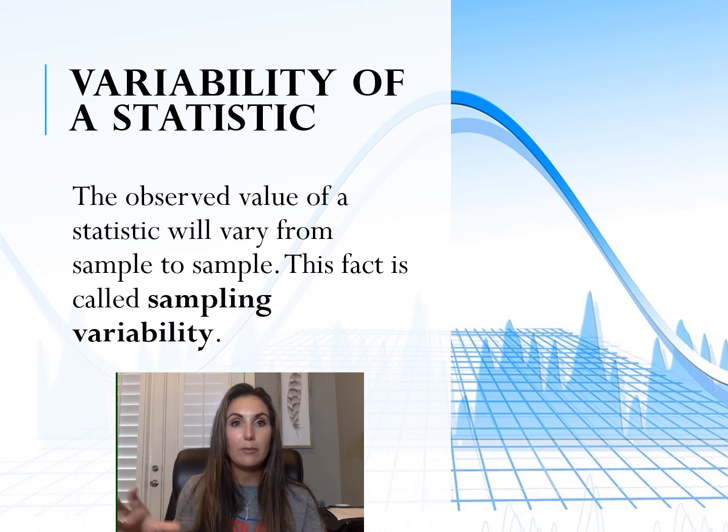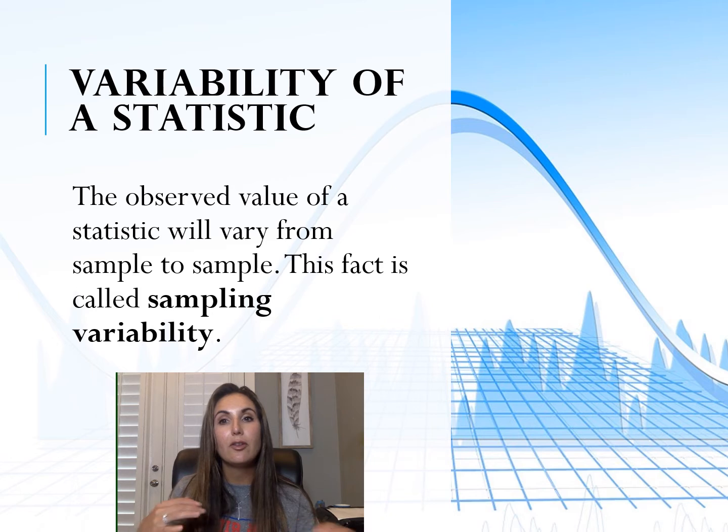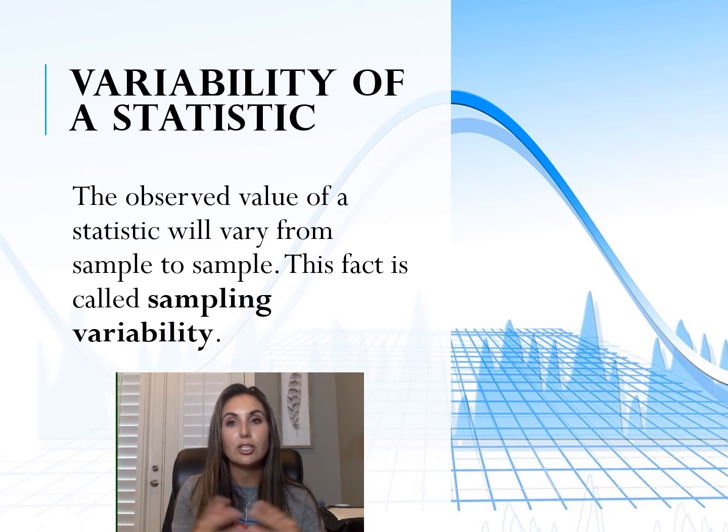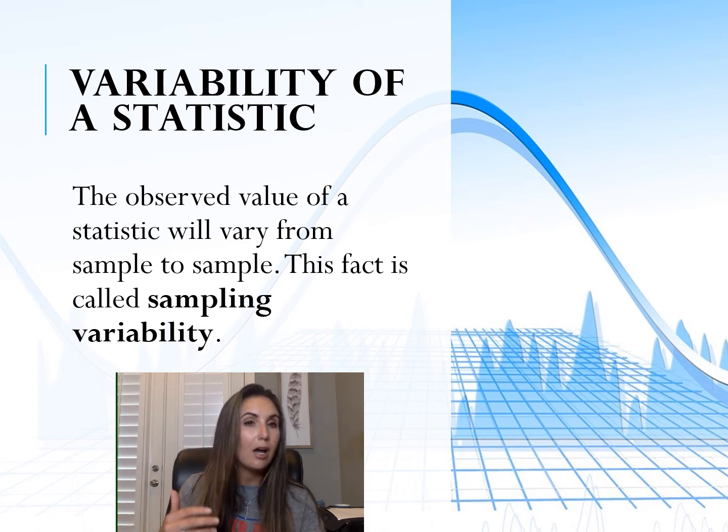Let's say we're talking about people, we're sampling Oak Ridge High School, and I decide to take 10 people here, sample, 10 people here, sample. The results are going to vary a little bit, but overall, when you put them all together, they should average out to be the same as your population mean or standard deviation. But just know that a statistic will vary, unlike a parameter where the parameter is unchanging.